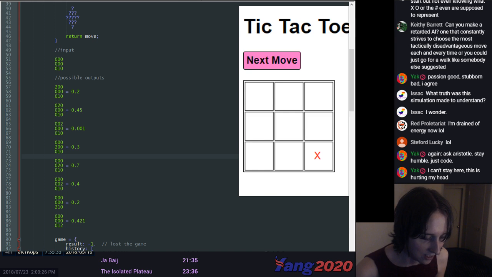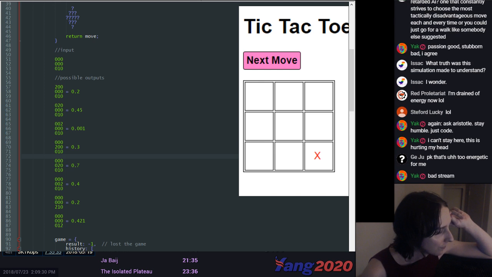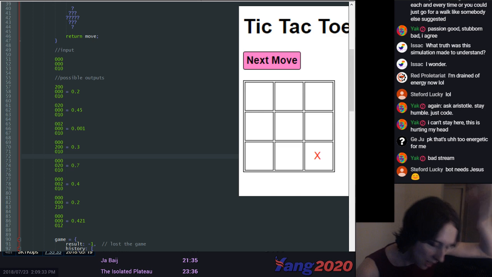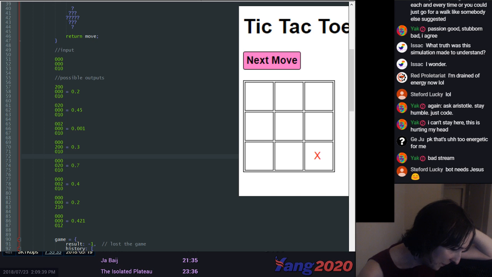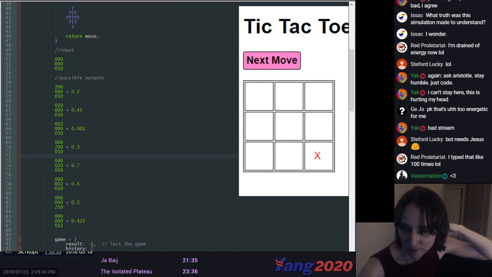Tic-tac-toe is not gonna cut it. I don't think it's gonna cut it. I mean, I don't know. I actually don't know what trajectory we go from here. I'm not sure.